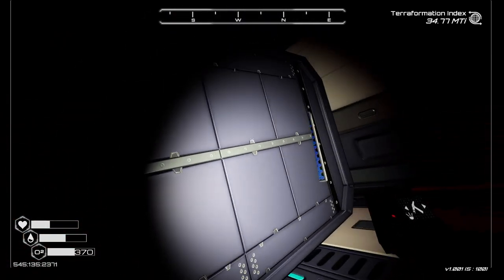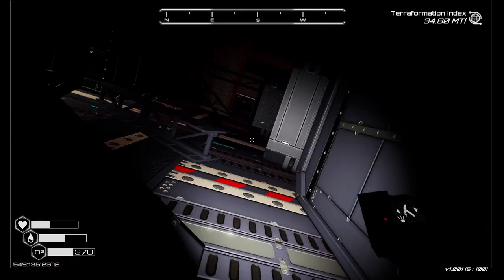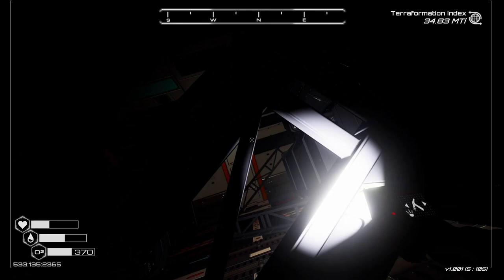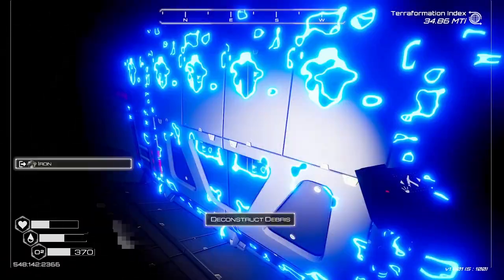Can I deconstruct this? No. I see there is symbols of solar panel on there. I can't get inside. Still good with the oxygen somehow. I already went up there. Let's go up here. Come on, please.